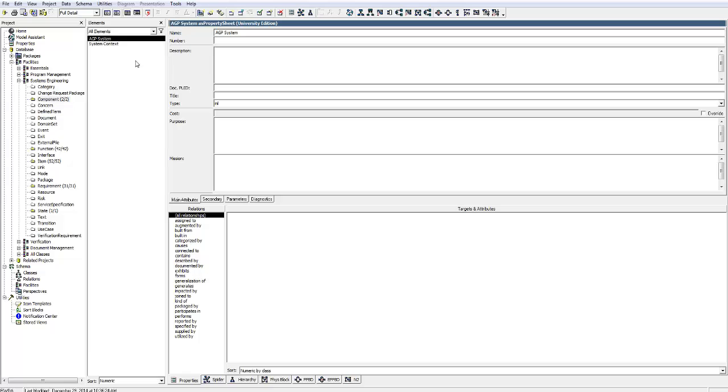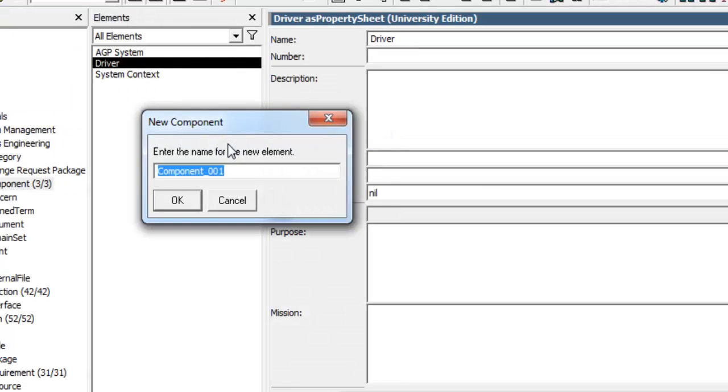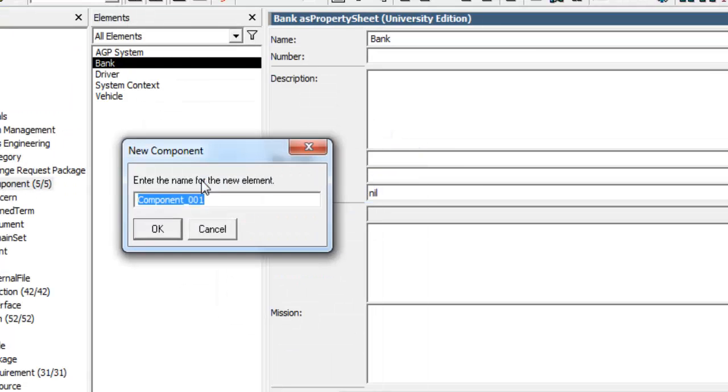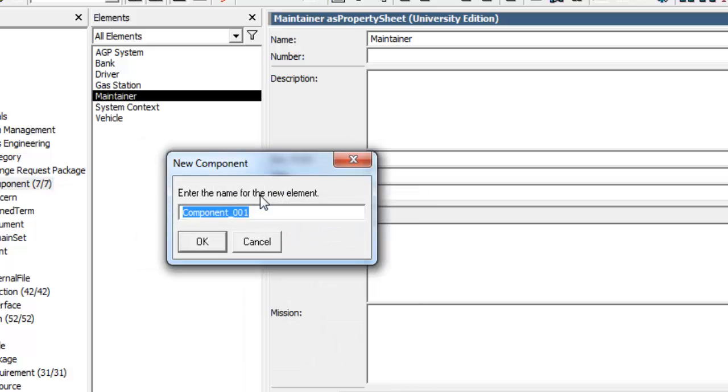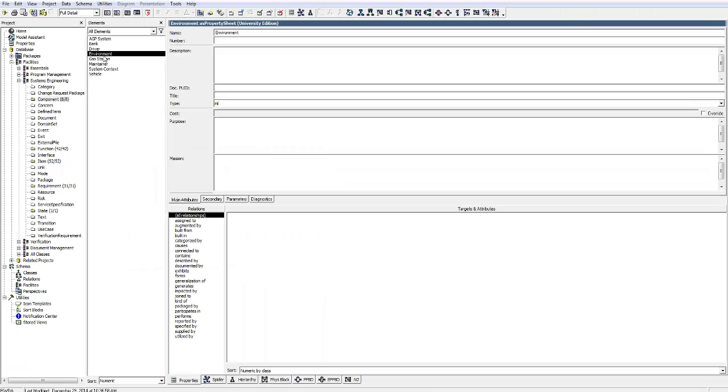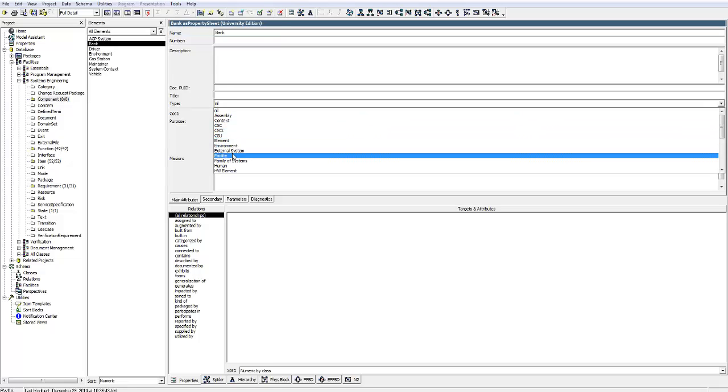And then, following the same guidelines we did for the functional analysis, let's include all of the externals. Once we have the externals identified, we can go in and categorize them by externals.